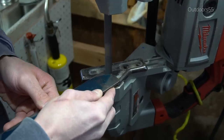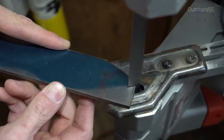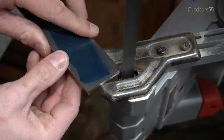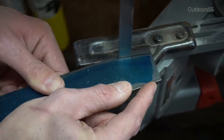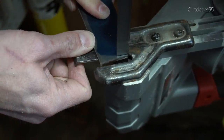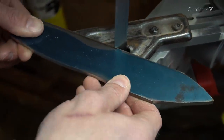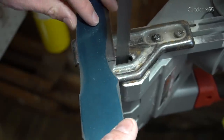Then over to the bandsaw to cut out the rough pattern. Now this is not my bandsaw — I decided to borrow one before I purchased one just to see whether or not I'd like it. These things are pretty expensive tools and I didn't want to put down a whole bunch of money if I didn't absolutely need to. But I'm going to tell you right now these are extremely handy to have in the shop — not only for cutting knife blanks but also scale material and pins and all kinds of other stuff. I find myself coming to the bandsaw more than I ever thought I would, so I'm definitely going to end up picking one of these up for myself.